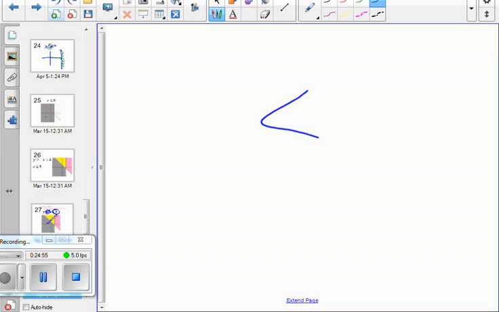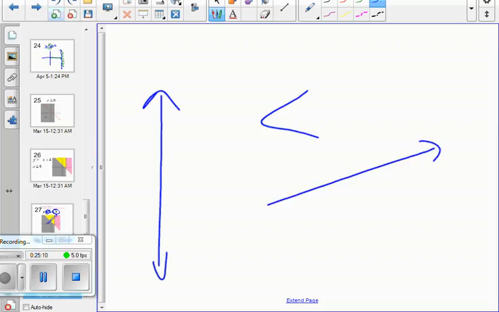Below. If the line is up and down like this, does that mean to the left or to the right of it? Less than means to the left. All right, what if it's kind of a slanty line? Then it's above or below. Which one should it be? Below. All right, I think you get the idea.